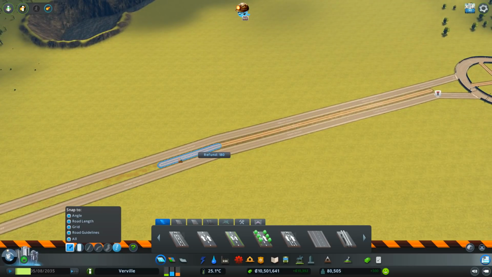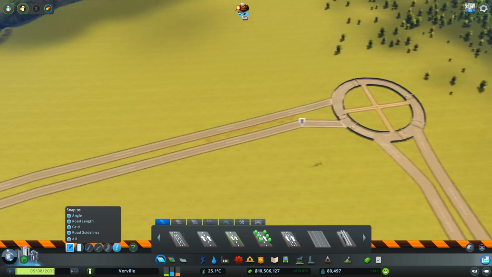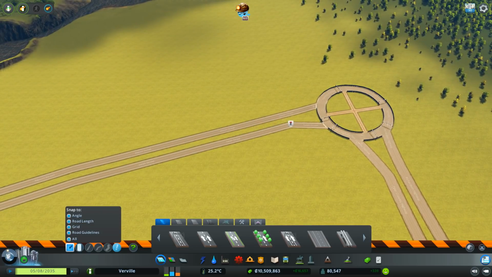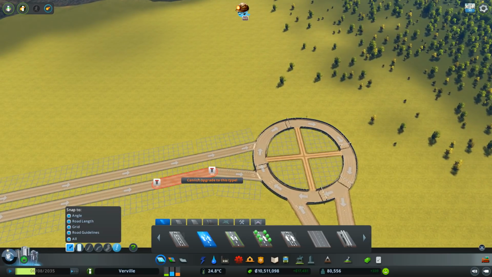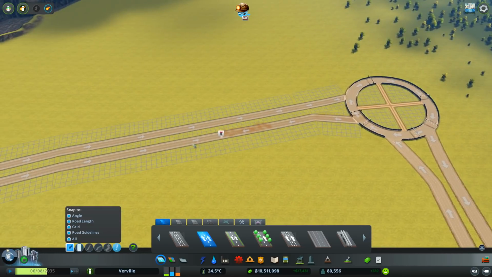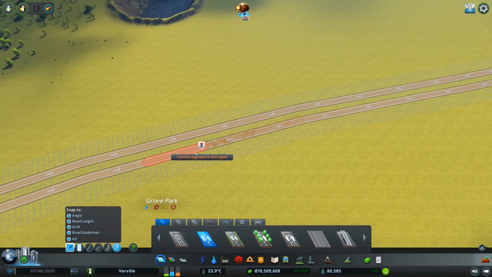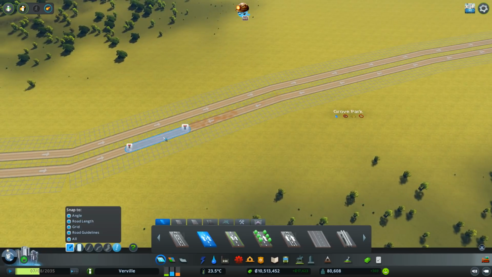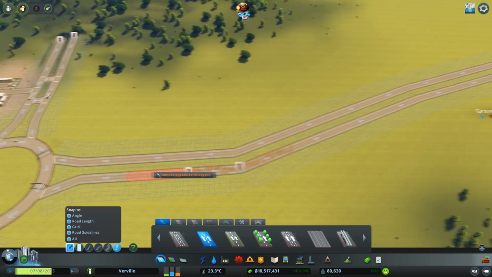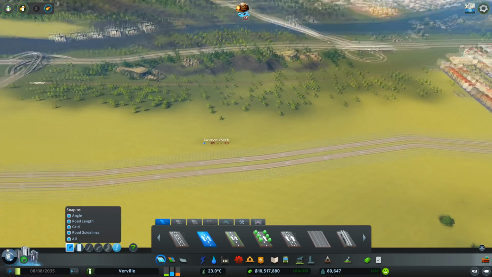Now I will probably end up upgrading this road eventually, but we need to be very careful that we don't actually create a highway. I'm just going to create a two-way flow here like this. So we've now got this road through here like this.